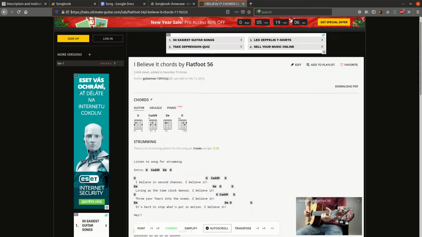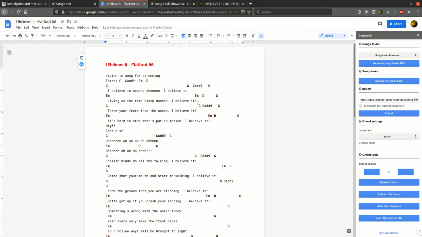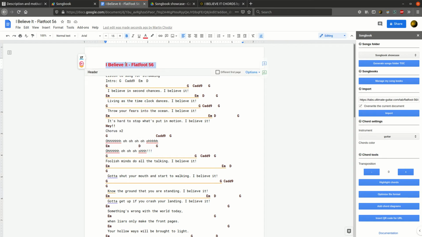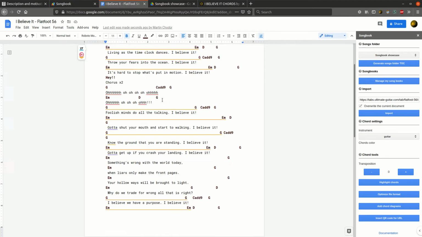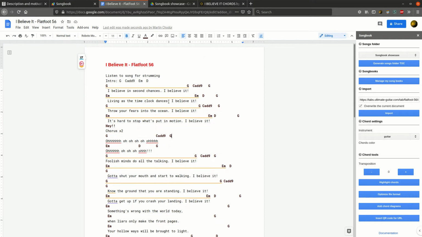So now those chords should be imported to this document with highlighted chords and so on. So I hit import. I have to wait for a while now, and in a second it should show up. Yeah, so you can see the name of the song is imported. The document was also named after it, and you can see the chords in here. So this is one way the plugin uses connecting to external services. It actually gets the data from the website and imports it to the Google document.